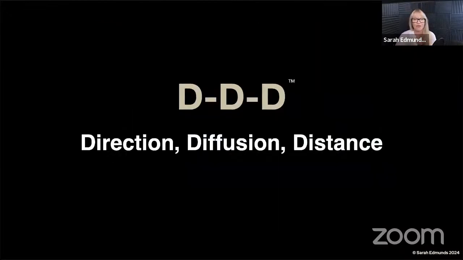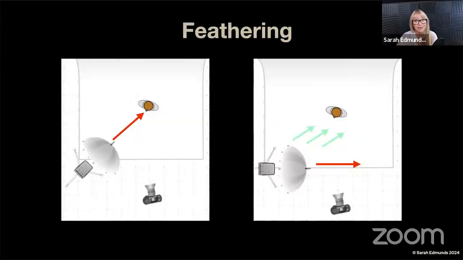So I'm just going to very, very quickly go over my 3Ds, which is what I remember to describe how we obtain quality of light. Okay, this mysterious thing, quality of light, what does it mean? It's simply the way that the light falls on a subject because of the direction, the diffusion, and the distance. So the direction is causing those lighting patterns to fall on the face. The diffusion is about softening the light. It's about that shadow fall off, that light fall off, and the harshness of the shadows. And the distance is power and also softness and hardness as well. So if you can harness those three things, you can harness the power of light.